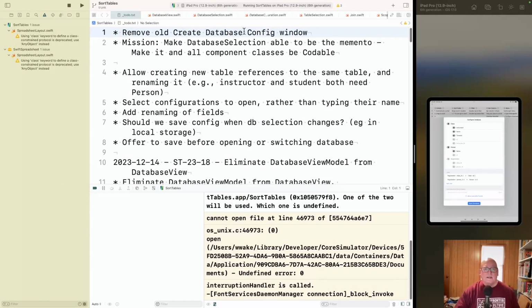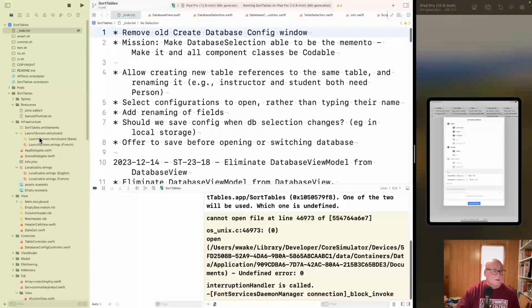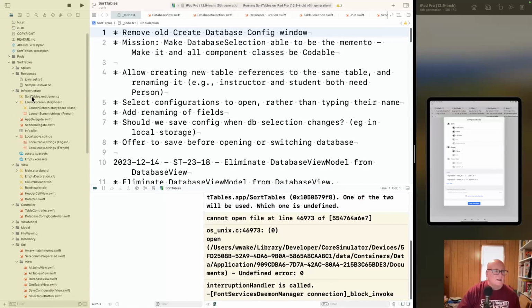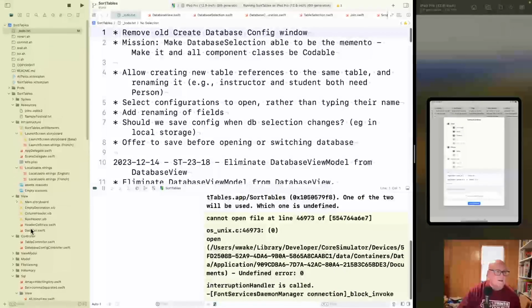Remove the old create database config window. So let's go find where that is. It's not the launch screen storyboard. I don't think.